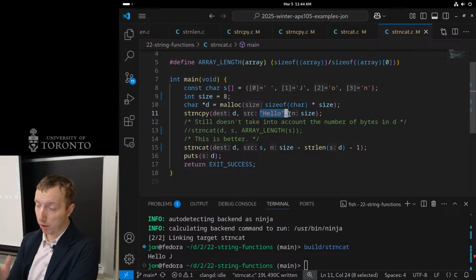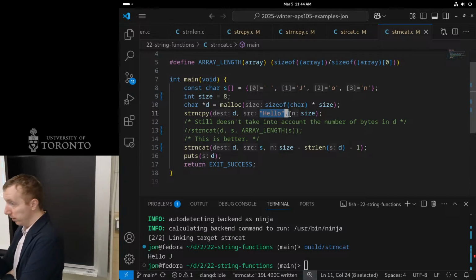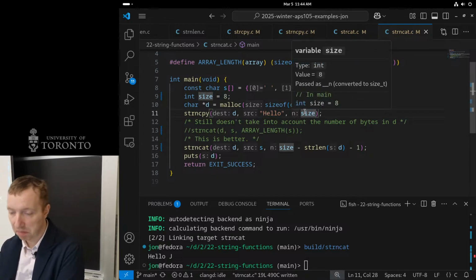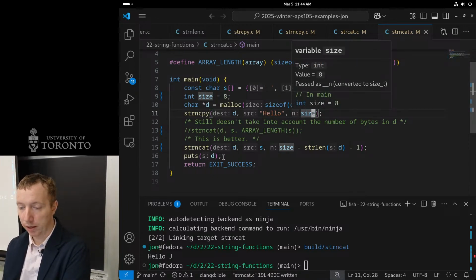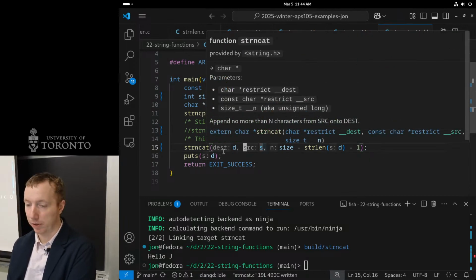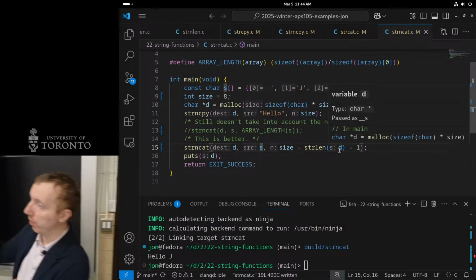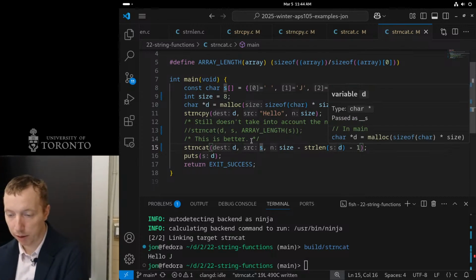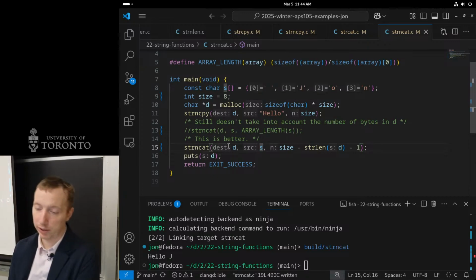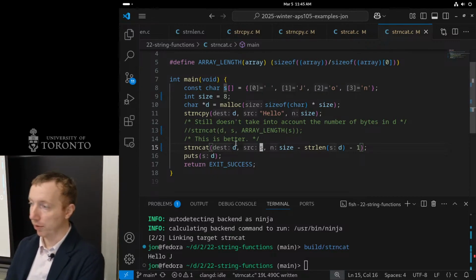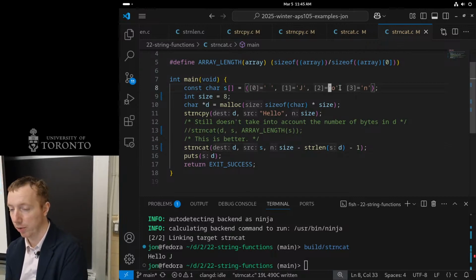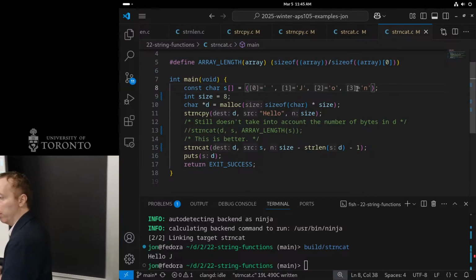bytes, so hello, and the null character. So this is setting that. And I had a limit here. It was below the limit, so it was all good. And then strcat will just add this string to the end of D. So D is currently hello with a null byte, so it will copy information from this S to des starting at the null byte. So we'll just tack it on to the end, and what it will tack on is space JON, and then it will also add a null byte at the end of it.